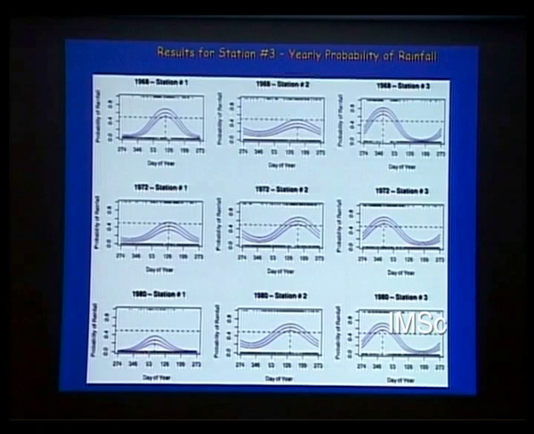That makes sense because some years are wet, some years are dry, and those are appropriately reflected in the estimation. In this particular year, which happened to be dry, even during the peak of the rainy season your probability of rain is 0.5, whereas here it's more like 0.6 or 0.7. So you can then use these probabilities and do a Monte Carlo and simulate lots of scenarios of daily weather sequences or daily precipitation sequences.